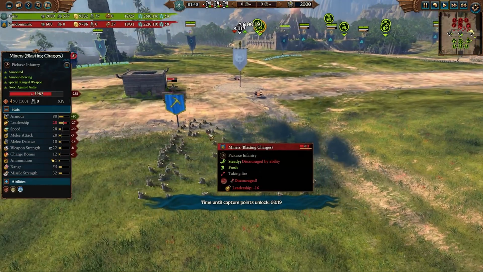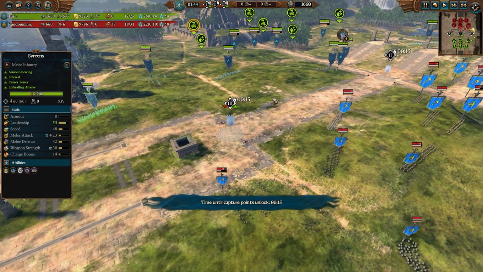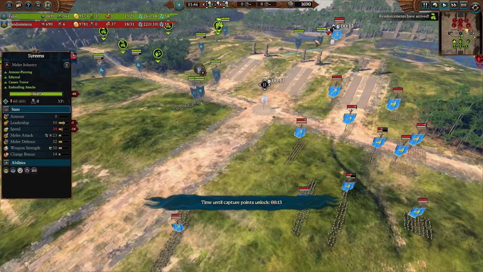Now, Shade Wraith Gunner is going to be unleashing on the blasting charges here. We have these Sirens waiting in the wings, but the DAWI are going to be grabbing the 2 middle objectives. They're just a little bit too tough to contest here.